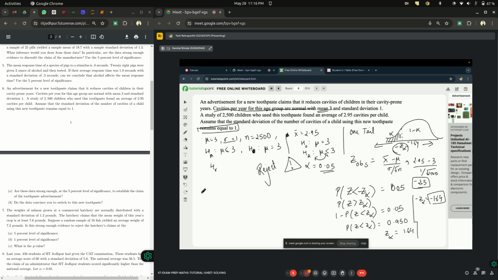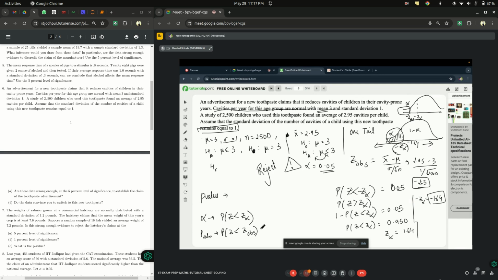Okay, if I do it with the p value, let's find the p value. What is my alpha? My alpha is basically the probability of Z less than Z alpha. If this is my point, Z alpha, this is my area, called alpha. If this is my point minus Z observed, then the area will be the p value. The p value will be the probability of Z less than Z observed.